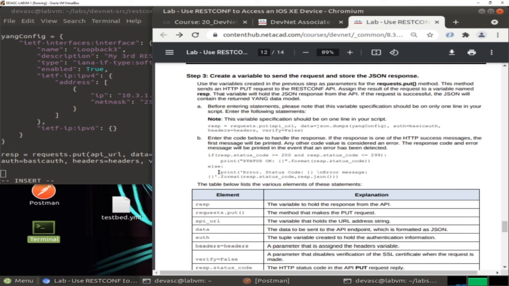Otherwise, we are going to print out an exception.